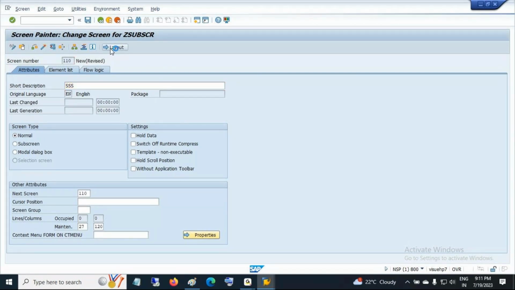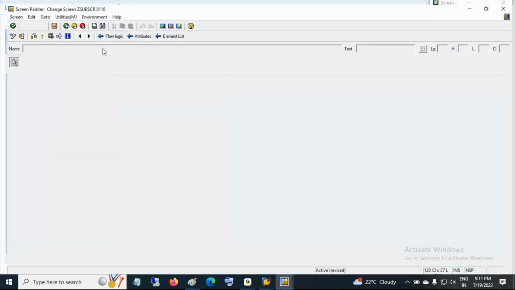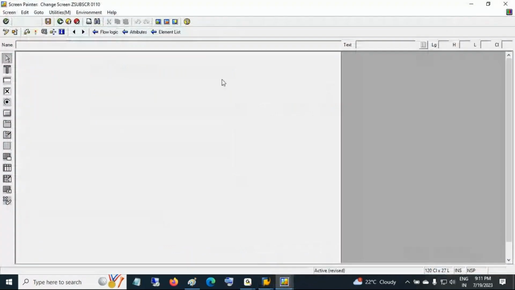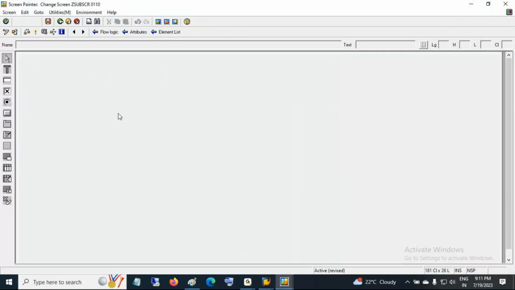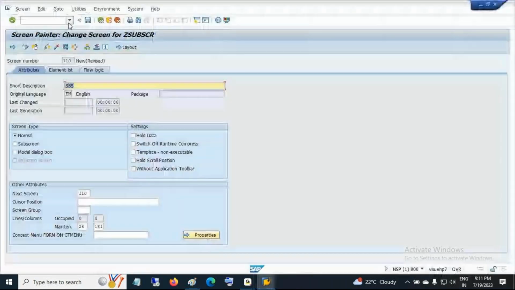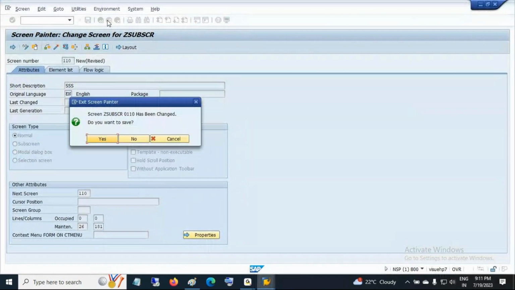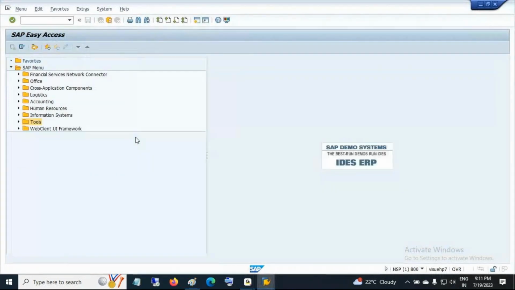But where do we create this screen? We create it in the third unit, module programs, after reports are completed. It means after 50% of the course is completed, then we use this screen painter. We create a screen like this and we use all these things. Just I'm showing you. Don't get confused by seeing this. You don't need to practice all these things either. It's just for understanding.